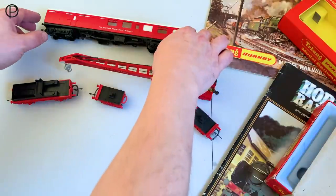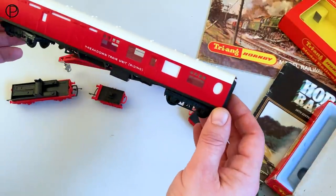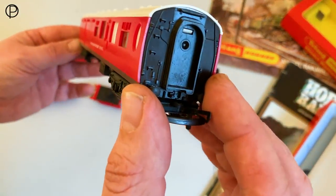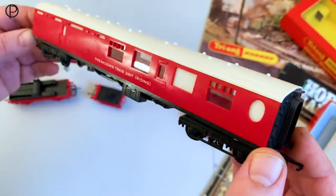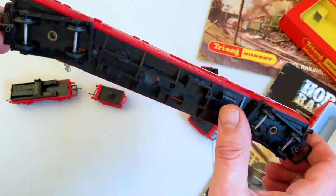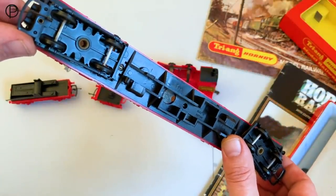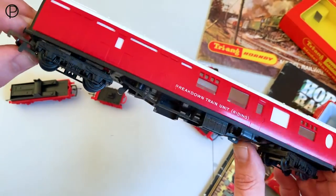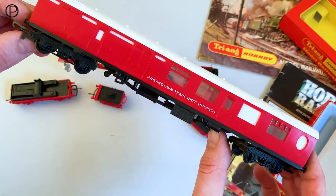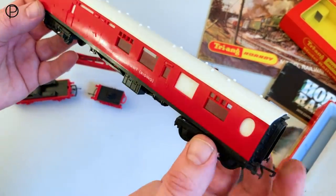I've got the models out in the boxes. We'll just have a swift look over them. Here's the breakdown coach. Just have a look over her. She's very, very similar in many ways to the LNER teak coaches, but she shares the underframe of many of the Triumph coaches in the range from the early 60s right through into the late 70s. A very versatile piece of molding that they just put different sides on these coaches over the years.